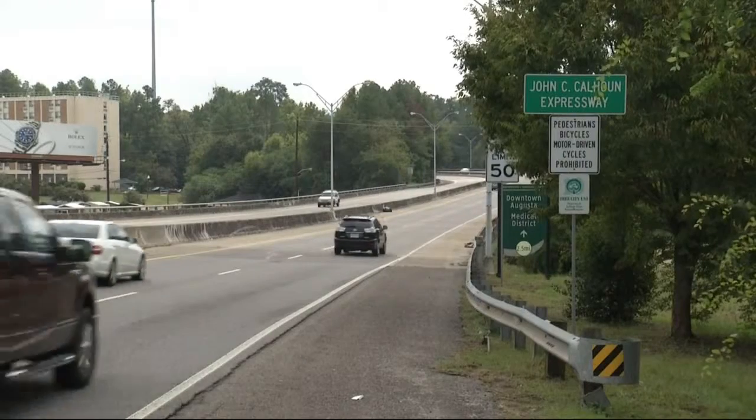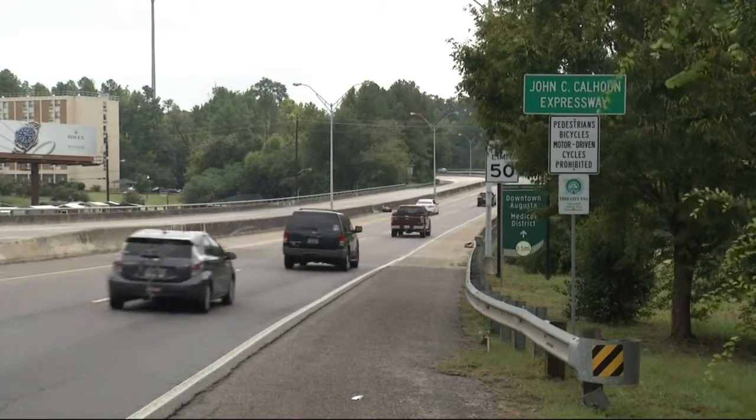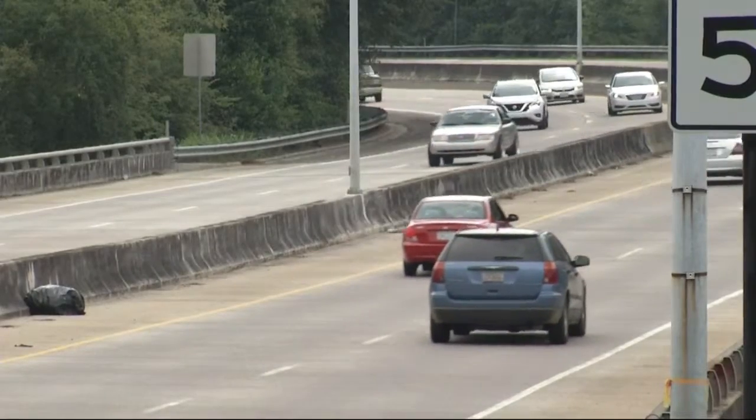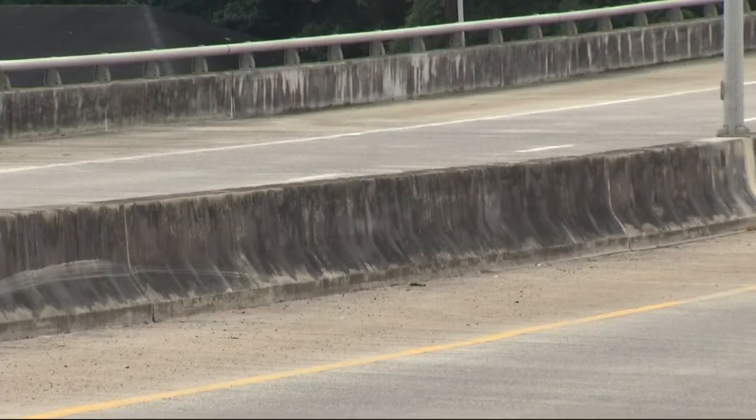movements to happen. And for people driving through Richmond County headed to the medical district, there will be an upgrade to the Calhoun Expressway. The bridge is almost half a century old, with worn-out shoulders full of weeds and a barrier wall covered in mildew. But we want to come in here, rejuvenate the pavement, clean the barrier wall, upgrade the lighting and signs, and then also add some streetscape elements and maybe even some sort of gateway element with the bridge.